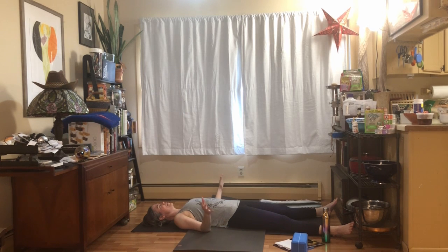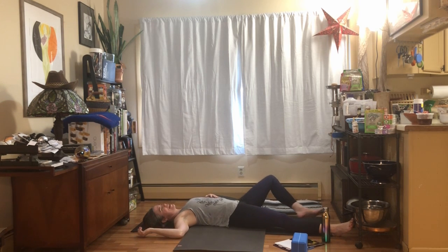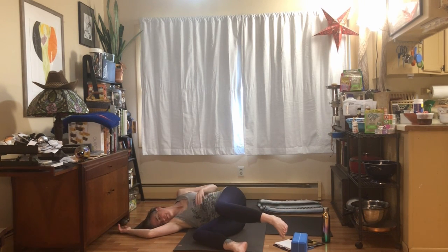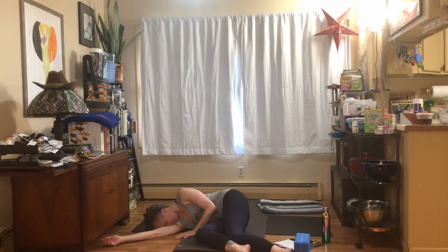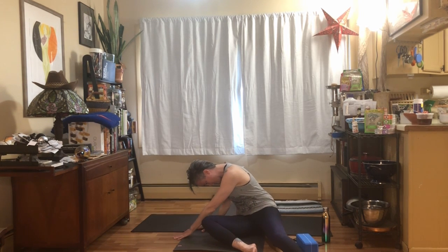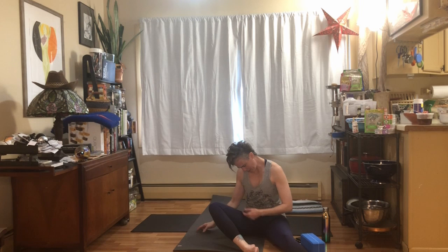To come out, we're just going to move through fingers and toes, rolling onto one side of our body or the other. Using our hands, supporting ourselves up to our seated position. If you can, let your head be the last thing you lift up.